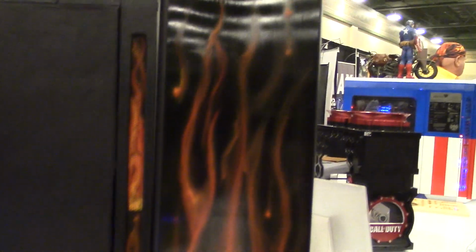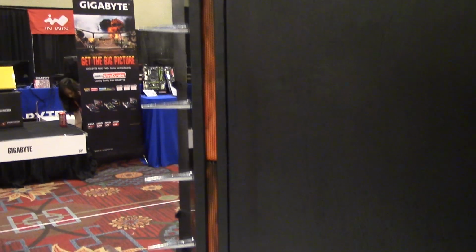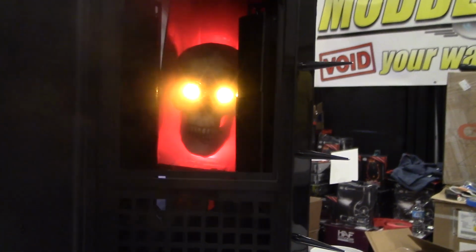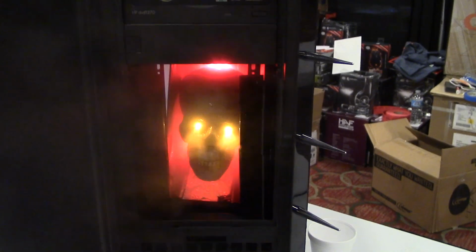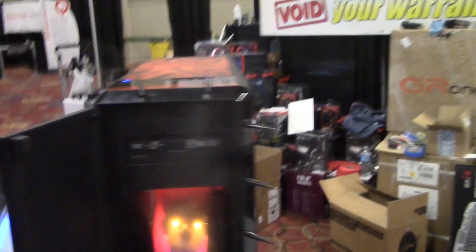So give us a description of what you modded on your case. Okay, well, we've got a whole video of it, so we're gonna have a separate video looking at it. So if you just verbally describe it. So most of what I did on the case had to do with the freehand airbrush flame work. That's what you see when you approach the case. All the flame work that's on the outside is all freehand airbrush. I've never really done anything like that in public, so this is my first exposure on that one.